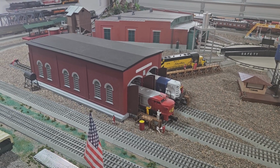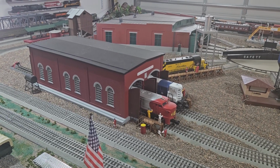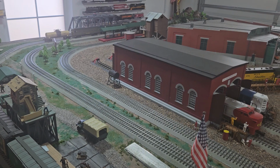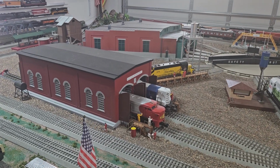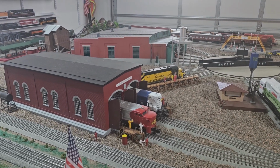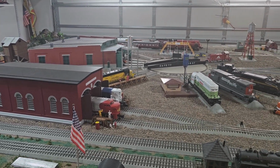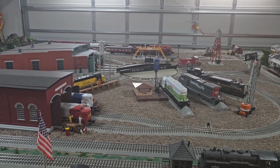So about 6 years ago, one of my other granddaughters was here with me, and we started building the table. And she was right out here with every step of the way helping me put this thing together. Well, her family ended up moving back to Kansas City, where her dad had gotten a new job. So it was pretty much left up to me at that point.